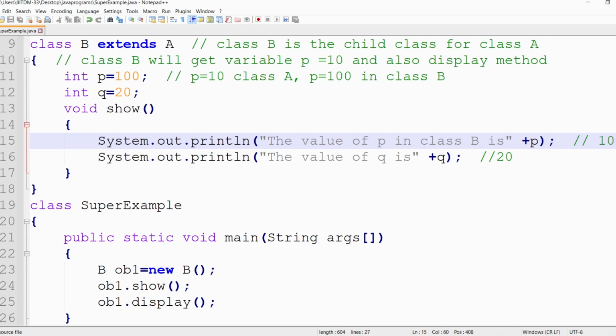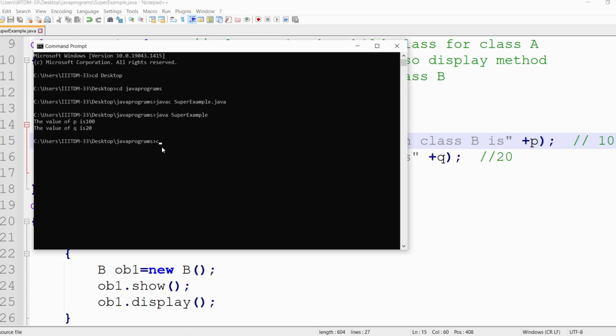Let me show that output. Let me go to the command prompt. I will not clear the screen. I will compile the program again and now run it: java super example. As I said earlier, you got the output: the value of p in class B is 100, the value of q is 20, the value in class A is 10. This is the output we got.